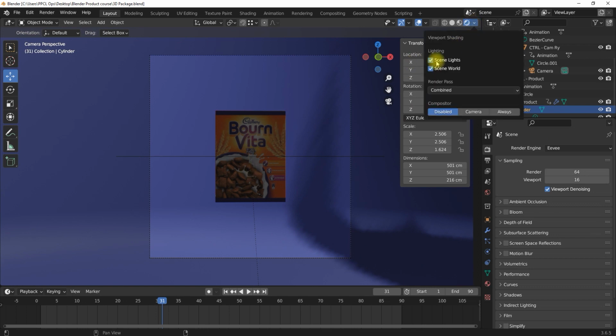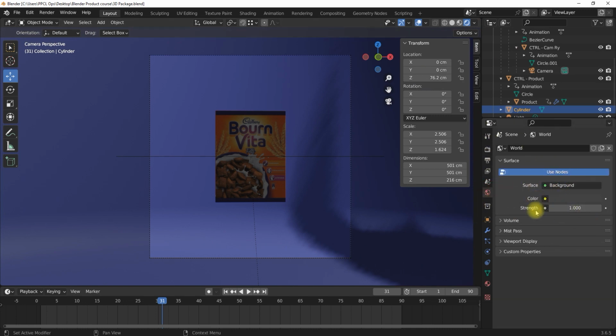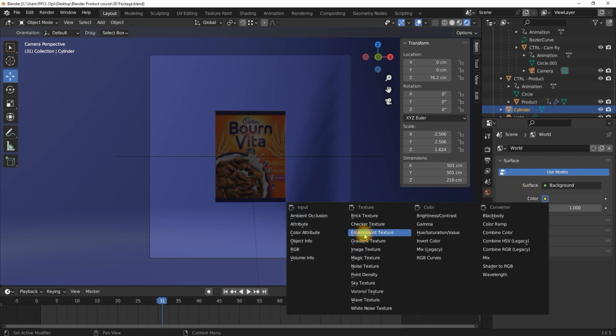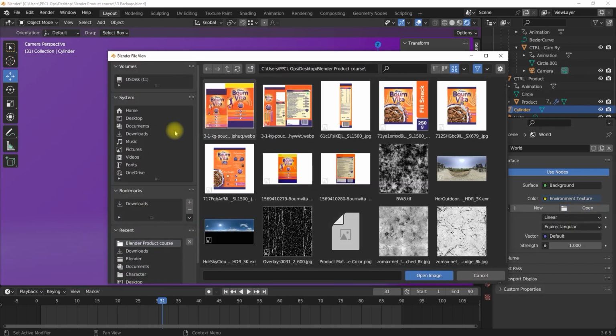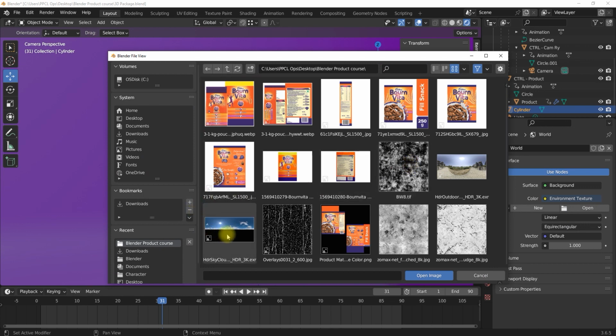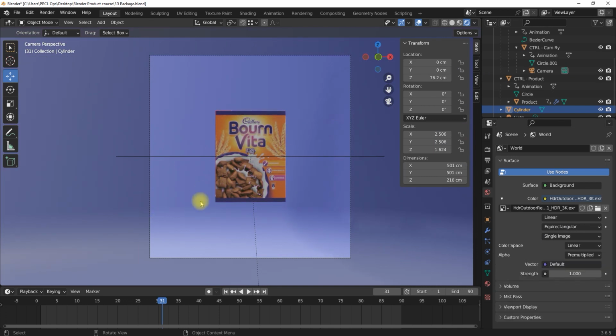If I go and add into my World, under my color, just click on this yellow button and go to Environment Texture. It's going to load this, as expected. Just click on Open, and let's open an HDRI. So let's just say we're going to use this outdoor HDRI, and that will light the scene. You can see just that HDRI alone is lighting.